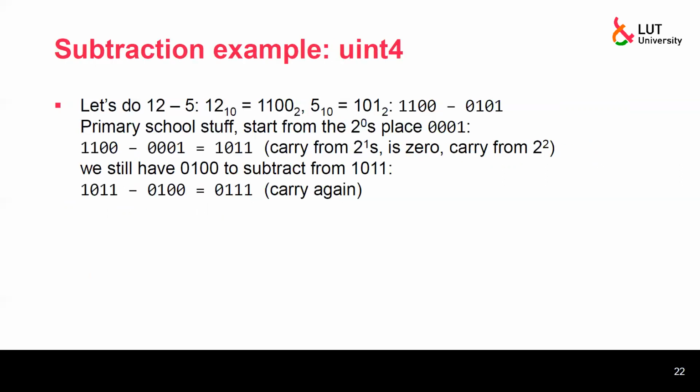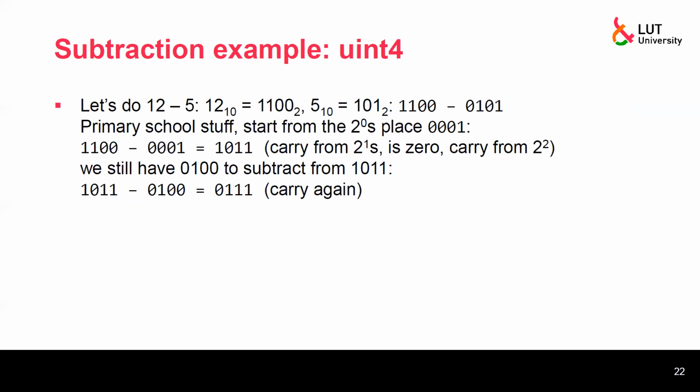Subtraction with binary. Okay, we can represent 12 as 1100. We can represent 5 as 0101. And when we subtract these from each other, starting in zeros place, 0 minus 1, carry 1. Okay, that's 0, so carry 1 from the 2 to the power of 2's place. We have, and we can calculate that, so that's 1, 1.